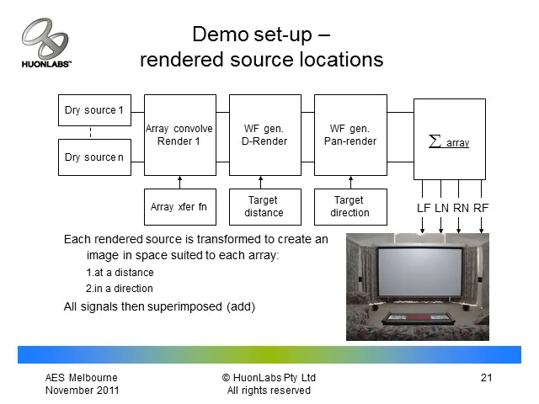Okay. How have we set this up? Well, for the render, it's the most complex one. We start with a dry source. There are three things we have to do to it. The first thing is we've got an array transfer function here, and we've got to get that into the equation. So we have an array transfer function convolvement of what the array is. Then we do a distance render, and that is controlling the wavefront curvature to give you the appropriate distance for each sound object you've recorded, remembering that it doesn't have to be static, it can move, because we can change the wavefront curvature dynamically. And then finally we do what would be your conventional pan render that you do for a stereo mix on a dry source. And then that all goes out to the array.